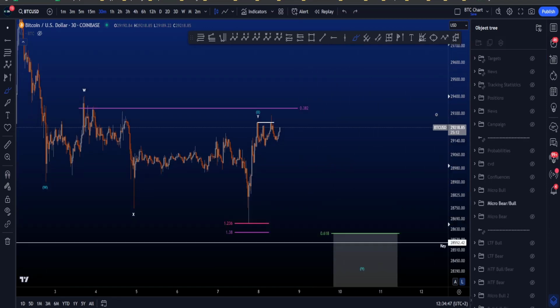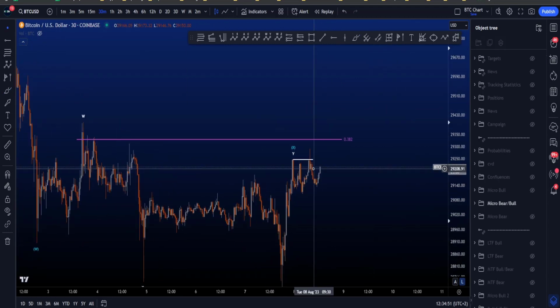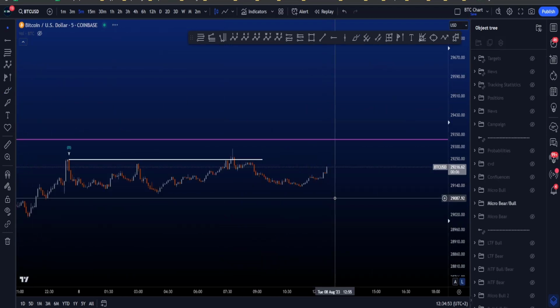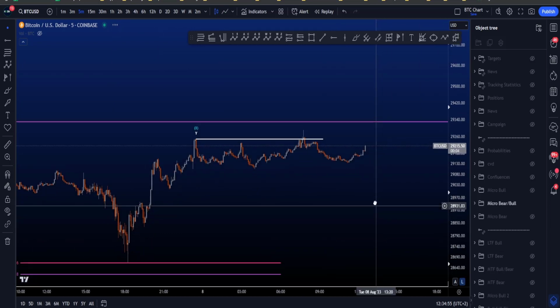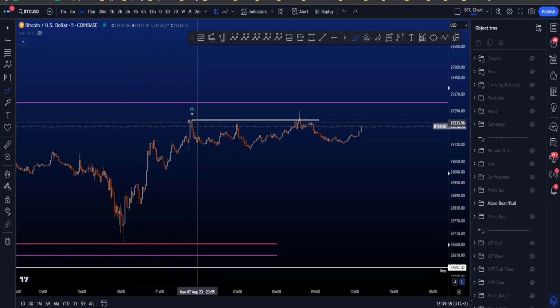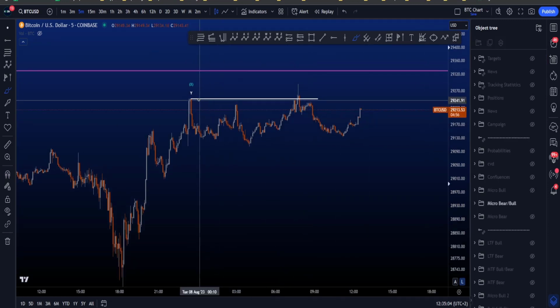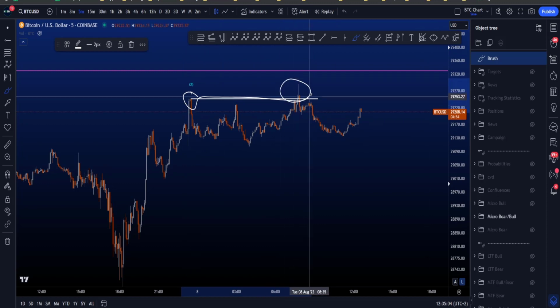Now in this scenario, what is important is that if we look at the high of wave Y and the end of this wave X here, and I go to the 5-minute, if this is an impulse to the upside, you can count it in a 5-wave structure to the upside, then you have a bit of a range, and then we took the high with this wick over here. So we took this high with the high that was made over here.